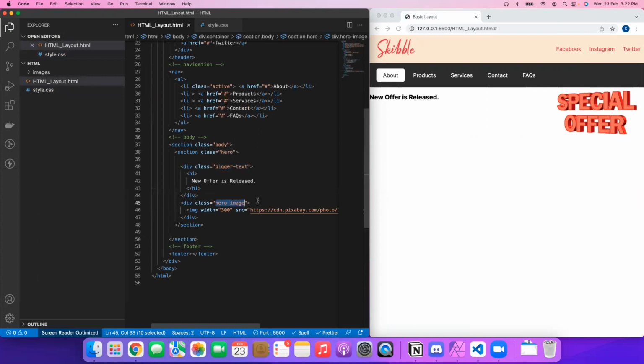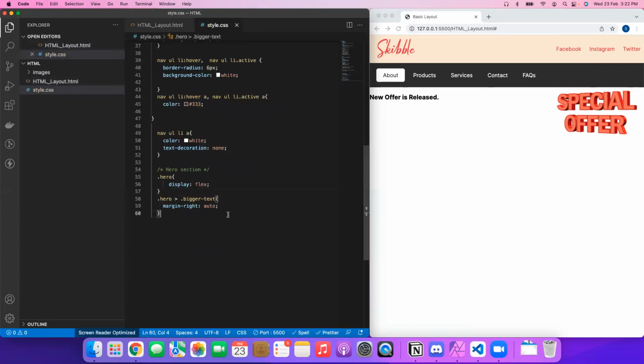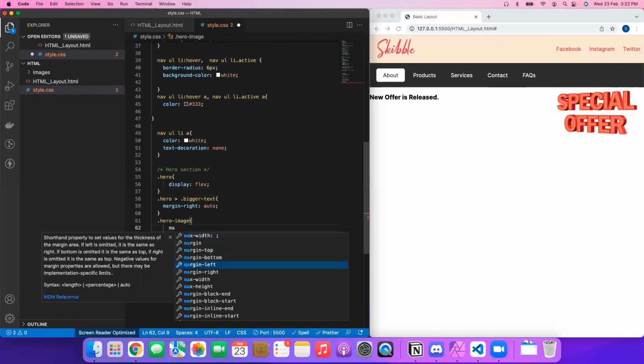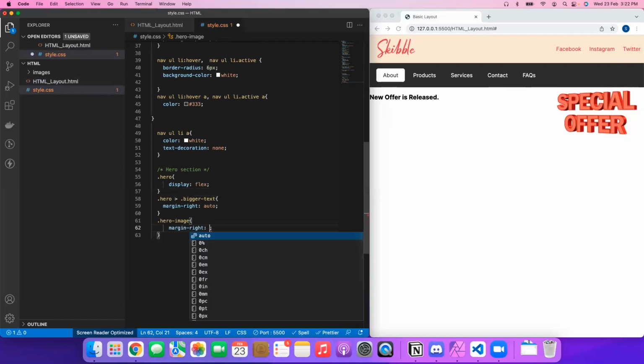For the hero image, I just want some padding on all sides. I don't want this to be touching the edges. So margin right 20px, moved a bit.